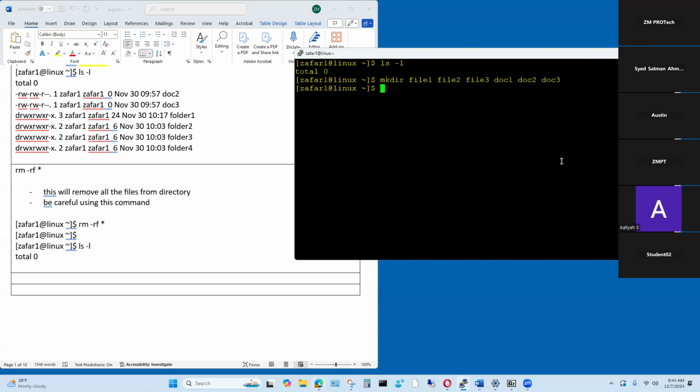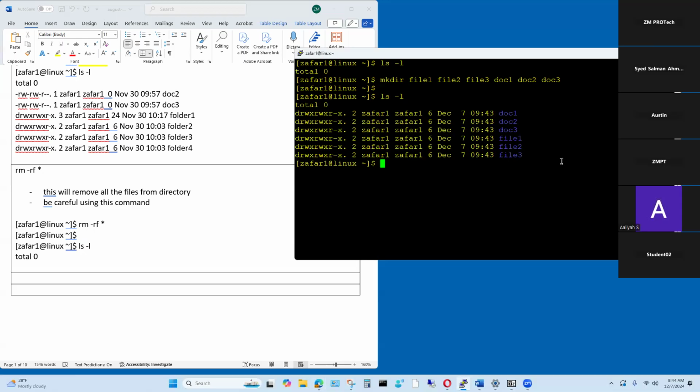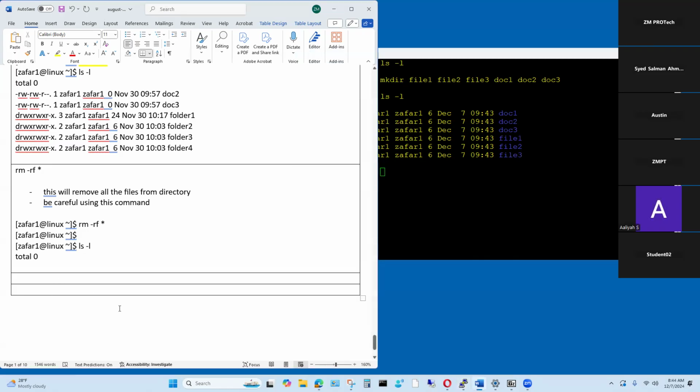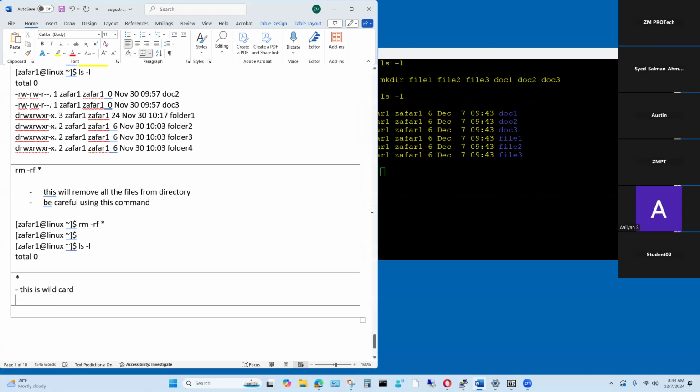Now if I do ls -l, I have all these directories here, right? So I'm going to show you the concept of wildcard, asterisk.